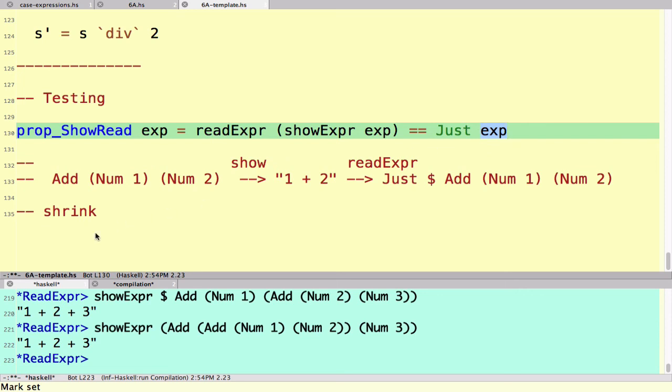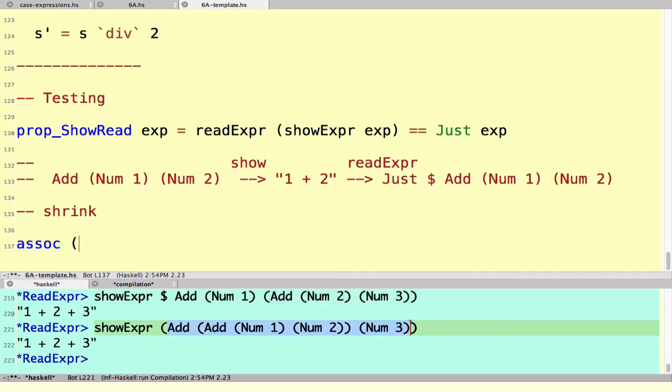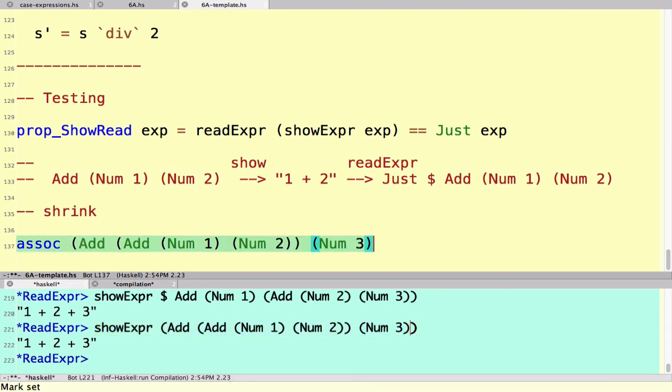So to do that, we need to define a function for that. You could call it assoc. And what it will do is, whenever you have something of this shape, with an arbitrary expression E1 and E2 applied to an E3, it's going to rearrange that to be add of E1 and add E2, E3.